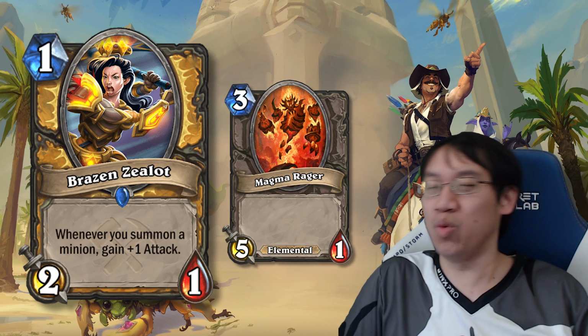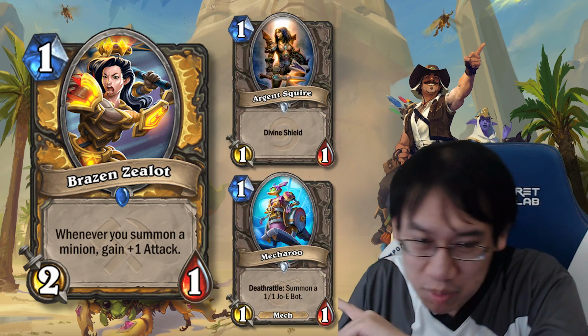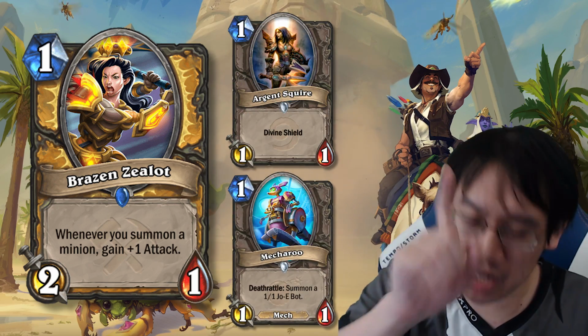There are perhaps better 1 mana cards to contest the board early, like Argent Squire and Mecharoo, both of which, by the way, have only 1 health, which could come in handy later.